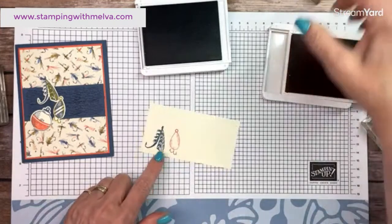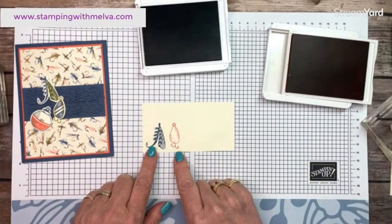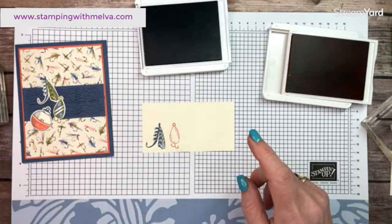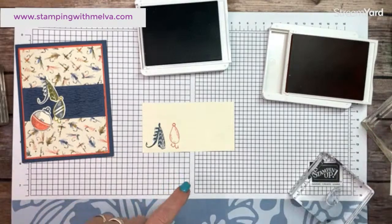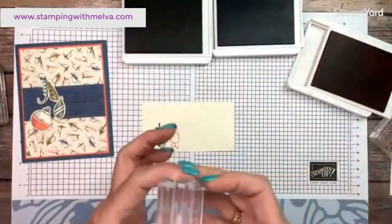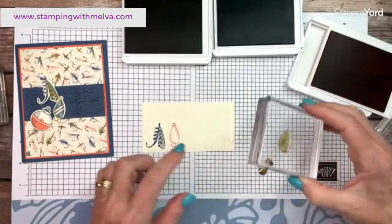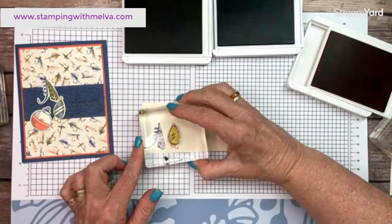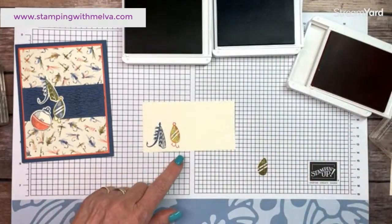So I've stamped the fly and the weight, one in Misty Moonlight and one in Calypso Coral. And then we want to take and stamp. I'm going to stamp the inside. I'm just really mixing and matching the colors. Now I'm going to stamp off on this Wild Wheat. It's quite bright, so we're just going to tone it down a little bit by stamping off.